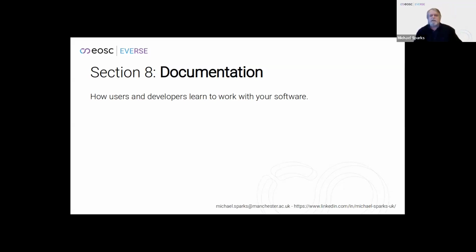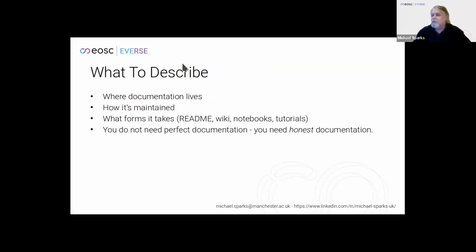You can state you've got a README as an entry point, or that you maintain a wiki, or that you provide hands-on examples. Documenting where that documentation is, is really helpful in helping others understand how to begin and interact with your project. The three stories that I wrote initially, which helped kickstart some of this work, were three projects I had no prior involvement with. They helped me understand these projects, which is why I'm able to say that if this had existed beforehand, it would have been bootstrapped. Worth bearing that in mind. Again, it's about honesty about the documentation. It doesn't need to be perfect, but it needs to be honest and correct.